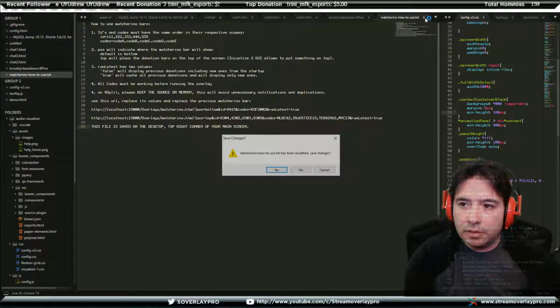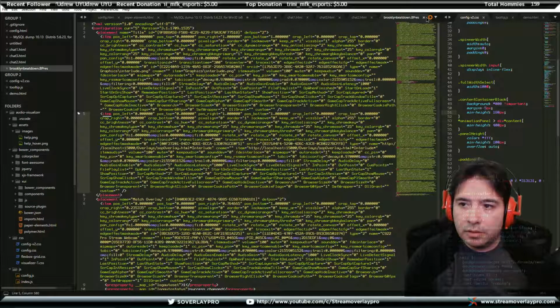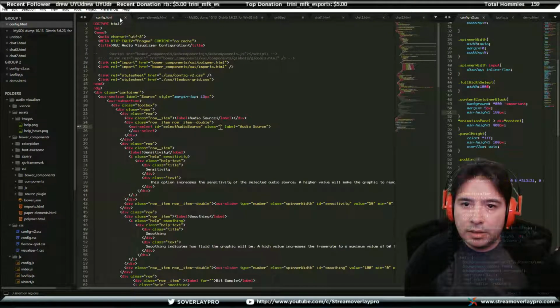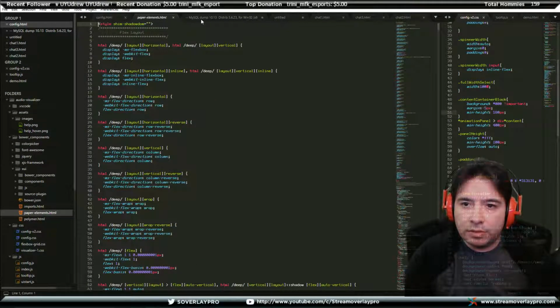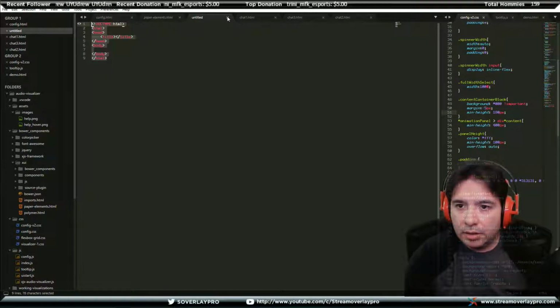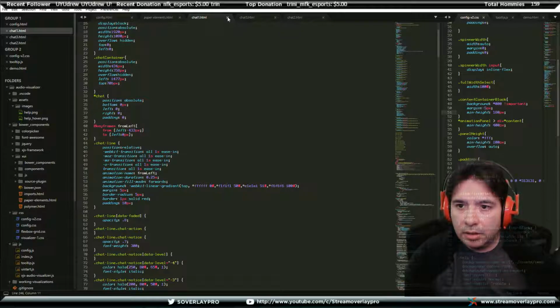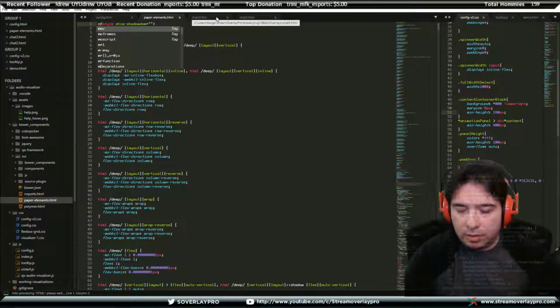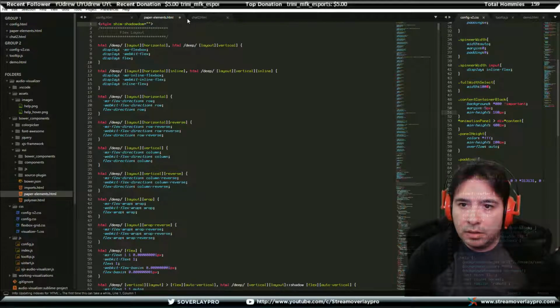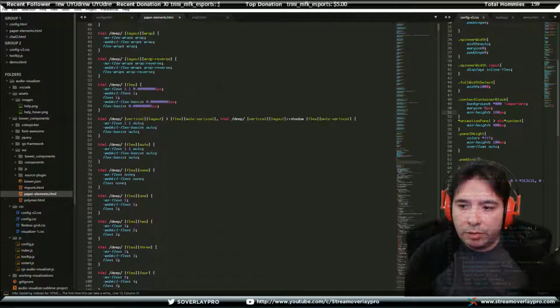And I have a bunch of crap here. Oh, this is what we have to do here. Nope. Paper elements.